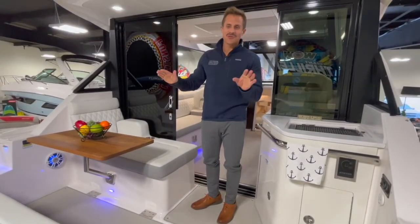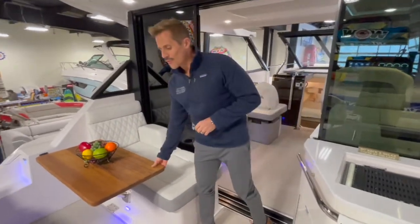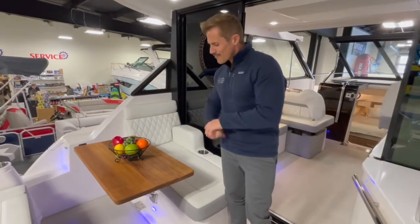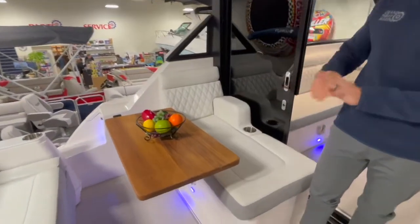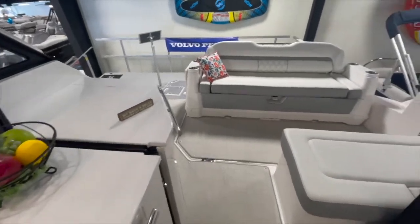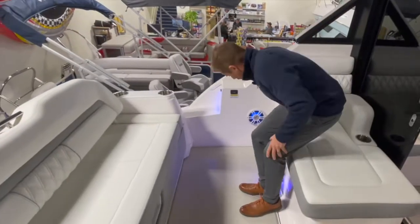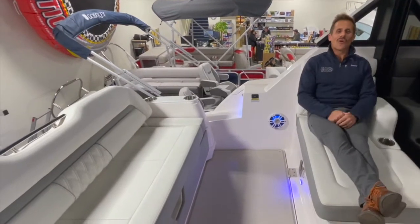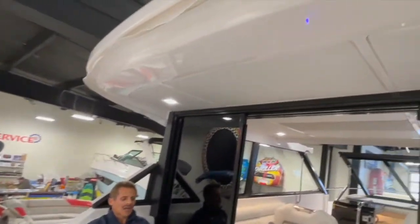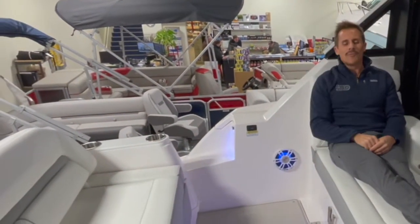Pushing that back forward, you can see lots of room in this aft seating area. There's a teak table — that's an option we picked — and you can locate it here in the aft portion of the boat or in the cockpit itself. Beautiful teak table, freshly stained with a great look. There are lots of seating options, and this little seat here is great — you can look into the cockpit or face aft. You've got sun coverage underneath the fiberglass hardtop.